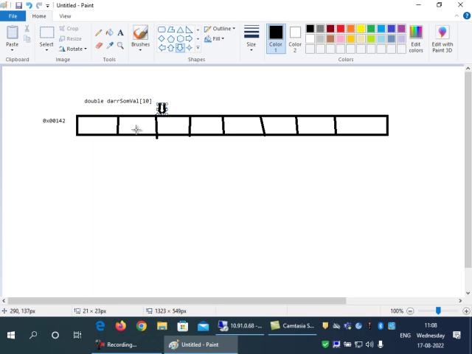The first element, second element, third element. So the starting address of the third element. 144, right? Okay, you said 144.